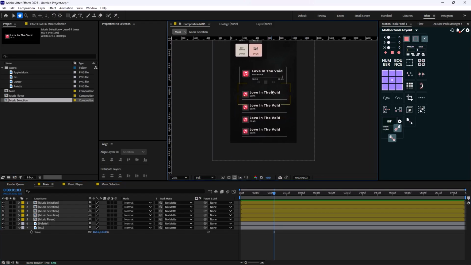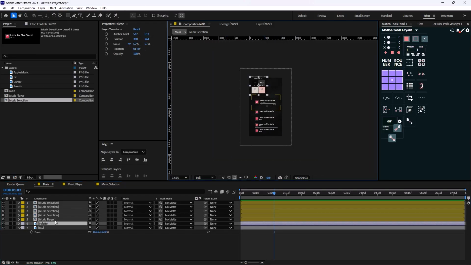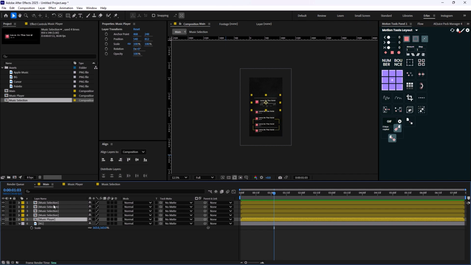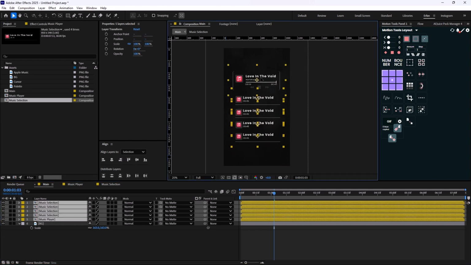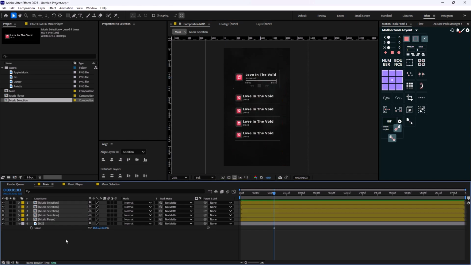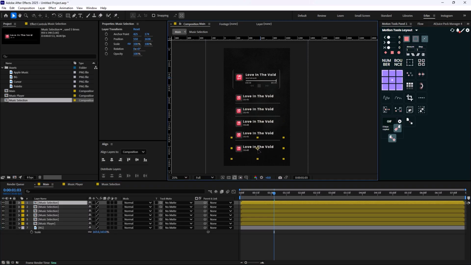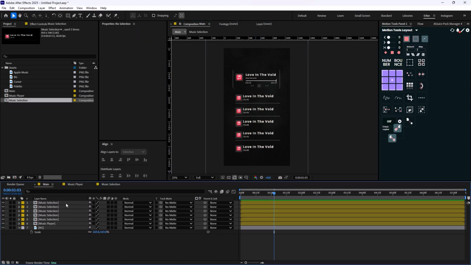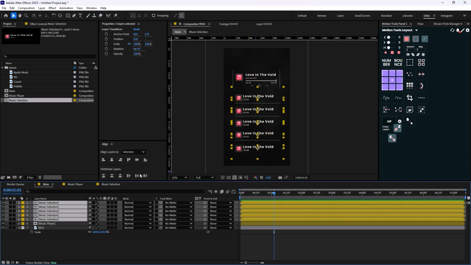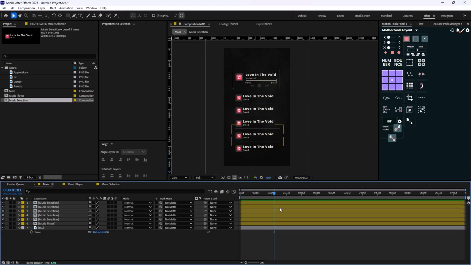So this is the entire design that we have, and we can delete this one and push them a bit towards center. We can now add more layers if we want to. All right, let's select everything and fix the distance. Great.